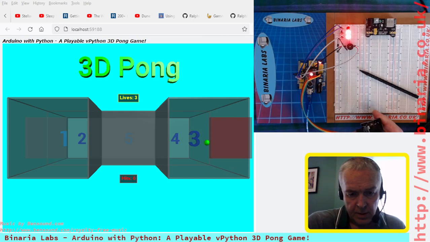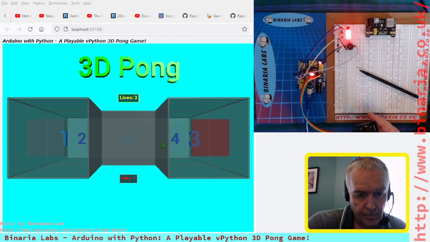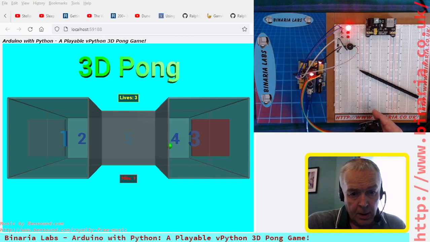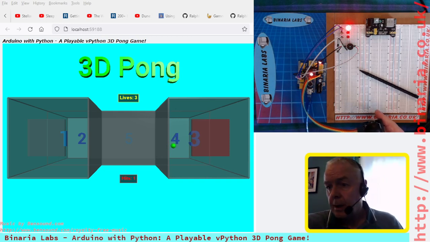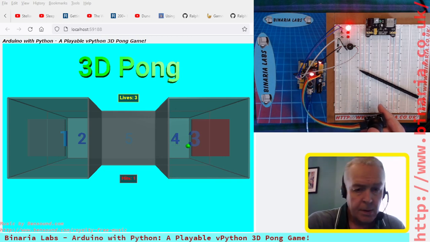It might give me a chance to hit it. Oh goodness. Here we go. Here we are, I'm going to get that. There we go, I hit it, and you can see I had a hit counter increase there. And I'm hoping you're hearing all these beeps, and you're seeing that the lights are changing as usual when it goes into a different zone.